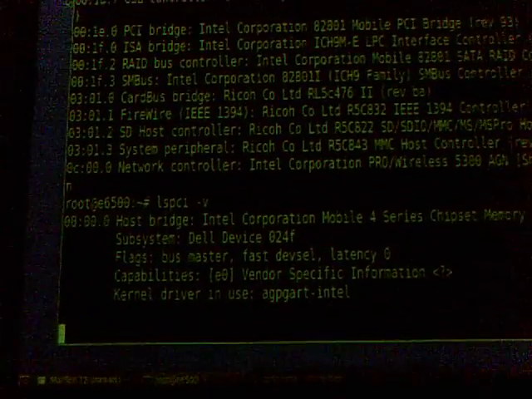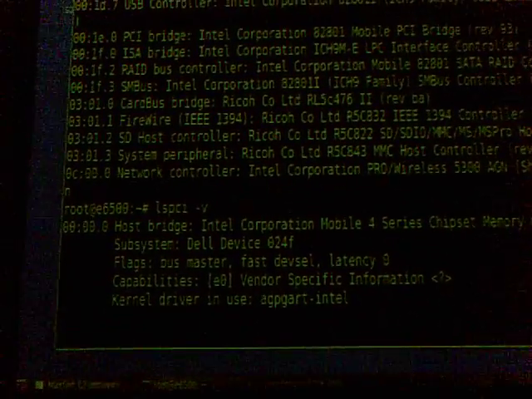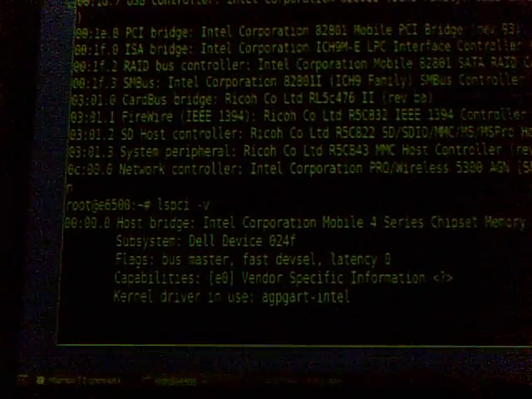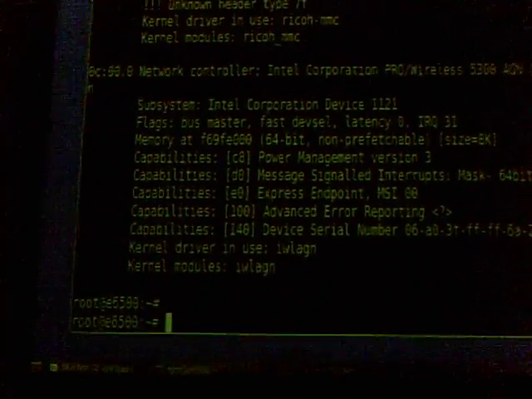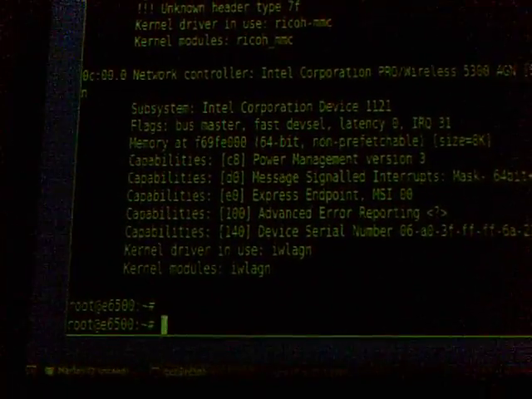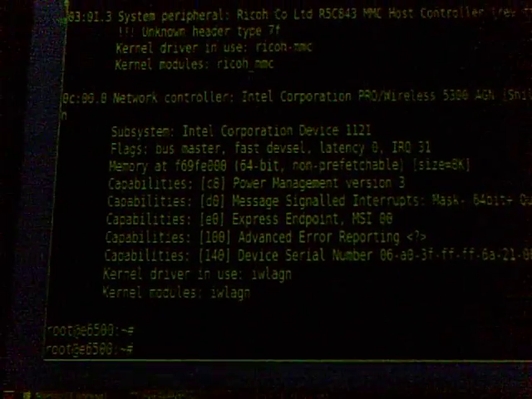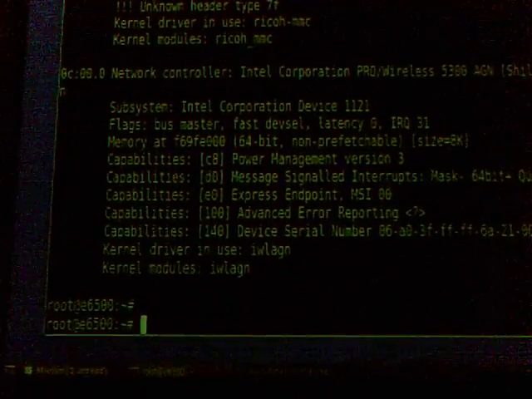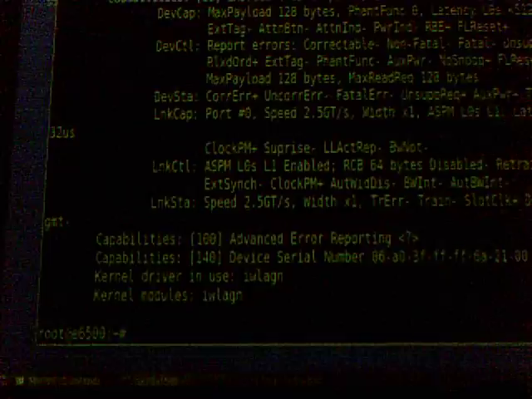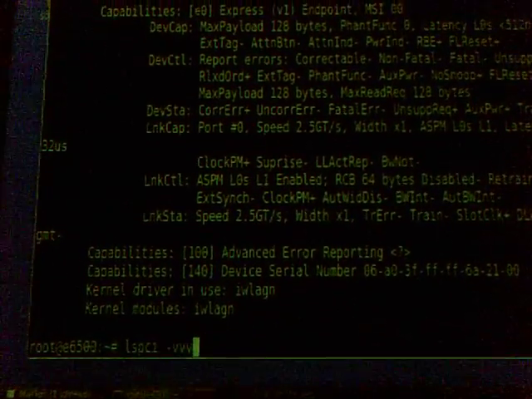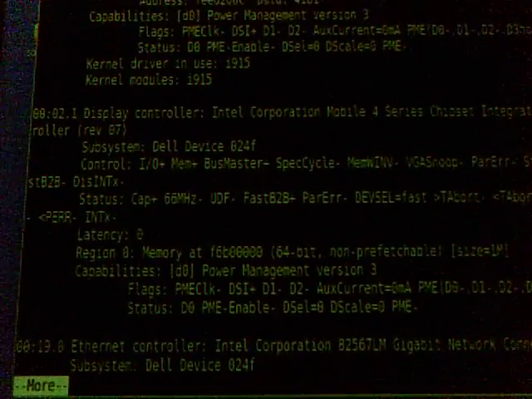I don't know what it's doing. Actually, it looks like it's trying to gather more information. But it's great if you're trying to figure out what kind of video card you've got. You know it's a PCI card, right? It's plugged into the PCI bus. But what is it? So you can use lspci to tell you all kinds of great stuff about your card. You can add more v's to lspci. Yeah, you can keep adding the v's, and it just gets silly with how much information it tells you. How much do you want to know about what's plugged into your PCI bus?